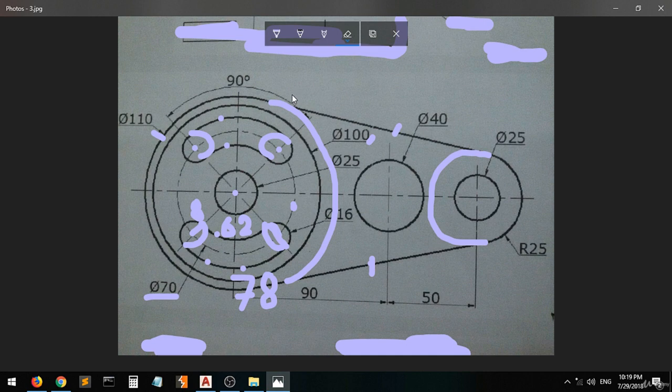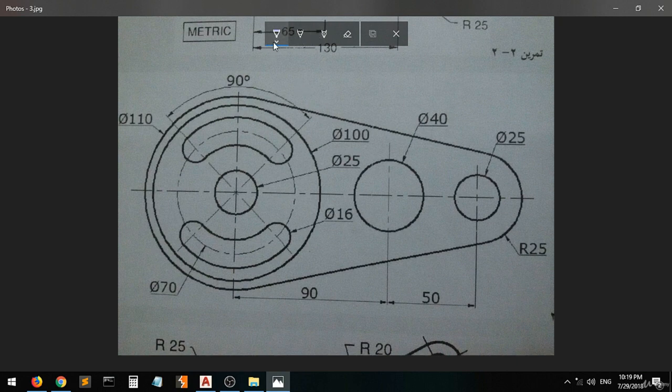So let's just erase a little bit. Okay, this is good. As I told you, we have an angle of 90 between this center and this center. So if this was 90, then this angle here will be 45.